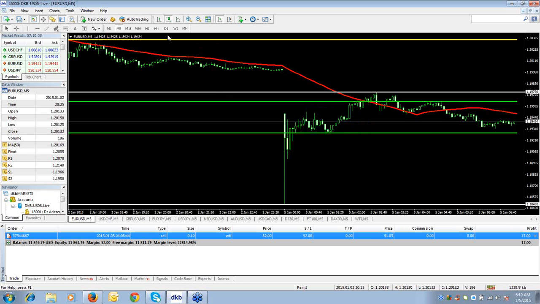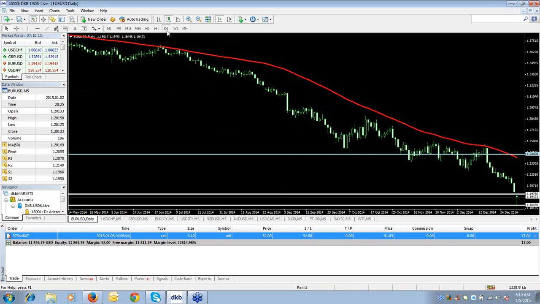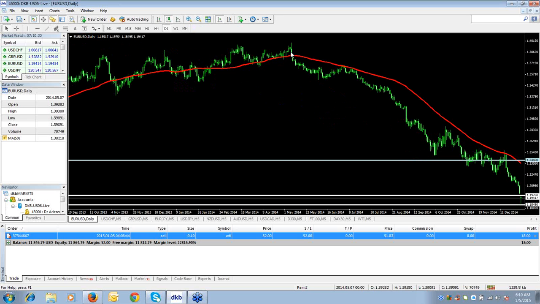So talking of swing trading, we'll start by looking at the market on the daily chart. It's always a good idea to have an overall view of the market you're trading. So this is the Euro US dollar, like we said. This is the daily chart, and you can see overall the Euro US dollar has been trending down for a long time. In fact, it's been trending down since May of last year. So you can see since May of last year, the Euro US dollar has been trending down.